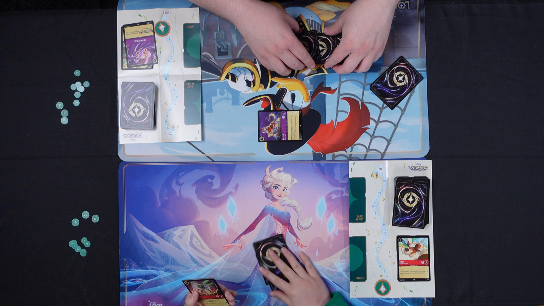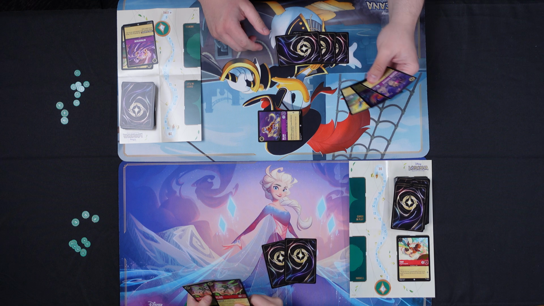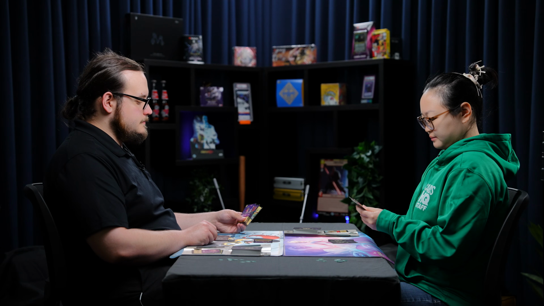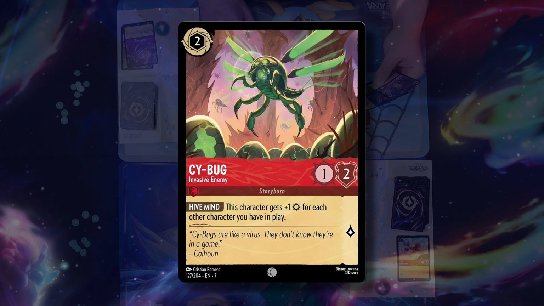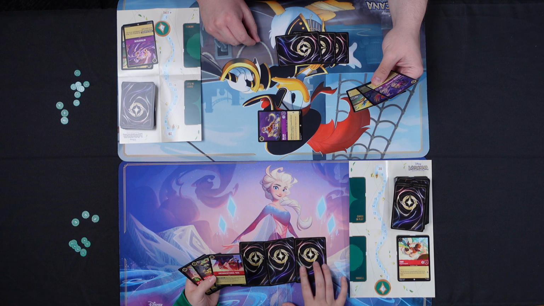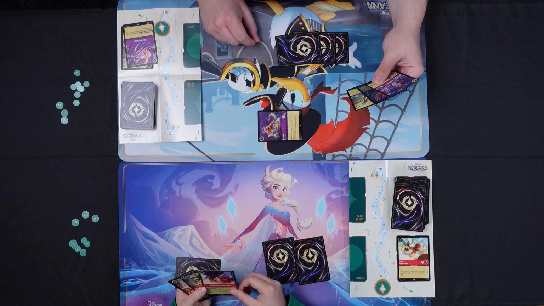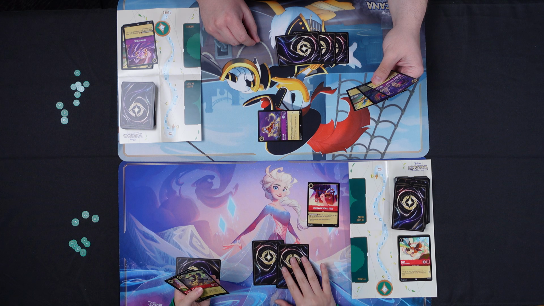Alrighty, so I'm gonna go ahead and ready my inkwell. Draw a card. And I doodle. All right, what do you got? So I'm gonna go ahead and ink Cybug over here. That's a 3rd ink for you. Yes, sir. And what I'm gonna do is use 1 ink and play the unconventional tool. Okay, you had inked one of those earlier, I think.